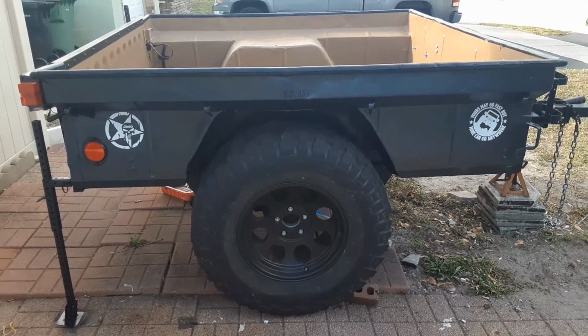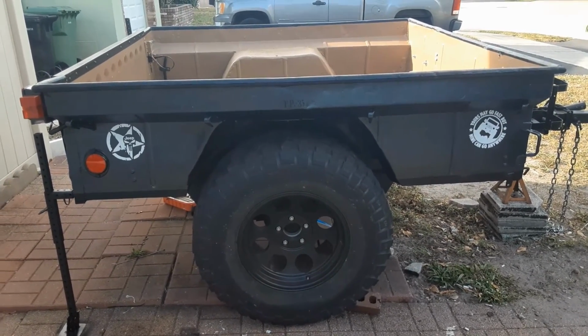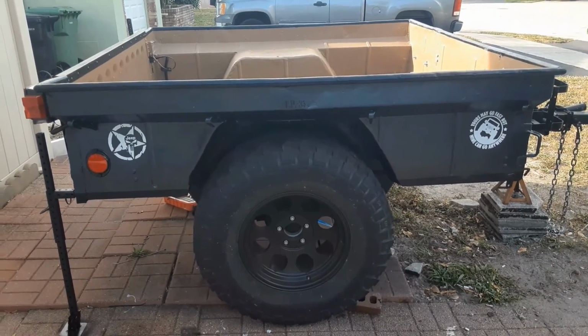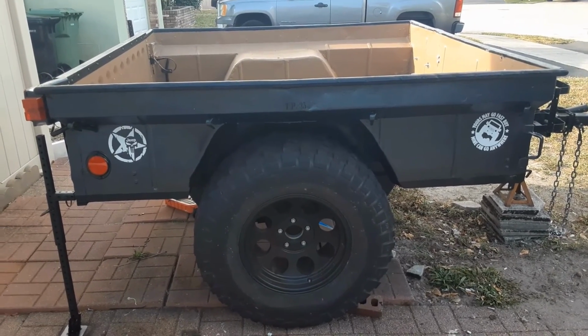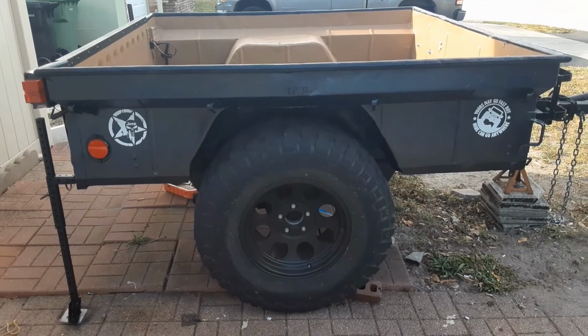Cut the bed out. Cut the sides of the bed in half, basically. Extended it by 2 feet. Have a little more touch-up work to do.